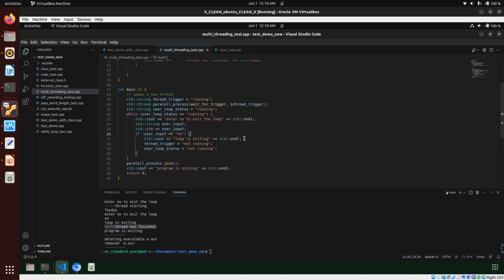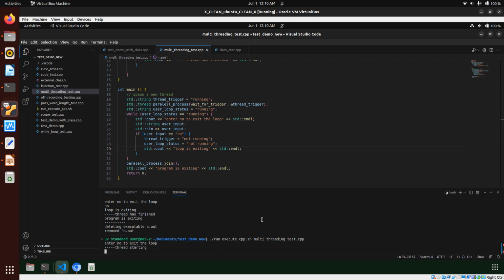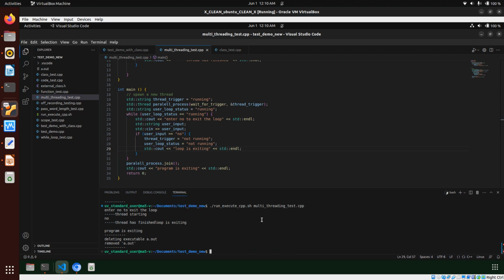Now, to show what happens when one process is occupying a shared resource and another process is attempting to access that shared resource, I'm just going to move this print statement to the end. So I type in no. Now, this change that I made didn't really change the program in any meaningful way. That print statement just fires off at a different time.